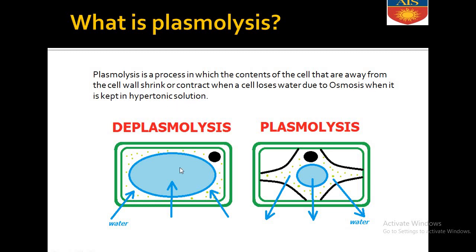This is very important. Now, what is deplasmolysis? I told you D means removal. Removal of plasmolysis. That means, again, when you place it in plain water, the water will move inside, and as a result, the cell content will again return to its original state. It will be again in a tight state. So, this is the case of deplasmolysis.